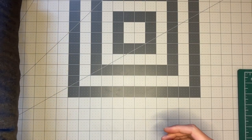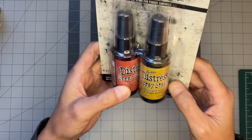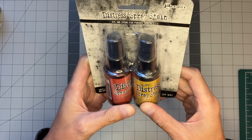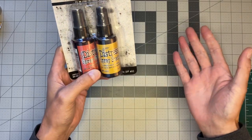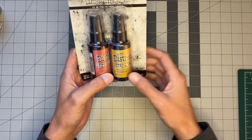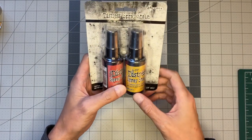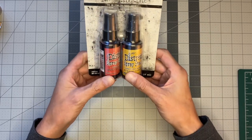And then I also got it in Barn Door Red and Fossilized Amber, this kind of yellowish color, and so playing with these colors is going to be fun. Spraying them onto whatever porous surface I'm going to use, paper or vellum maybe, or cardstock, and then mixing it with water, spritzing some water, splattering some water on it, and creating awesome mottled effects and things like that. Should be a lot of fun.